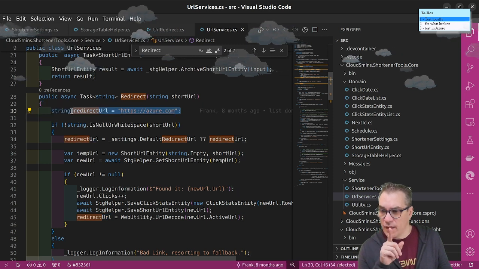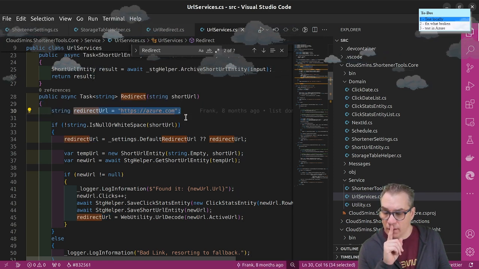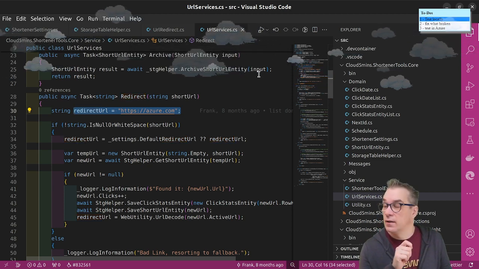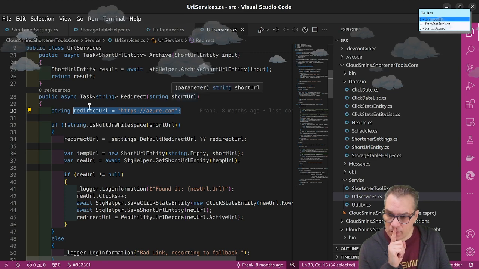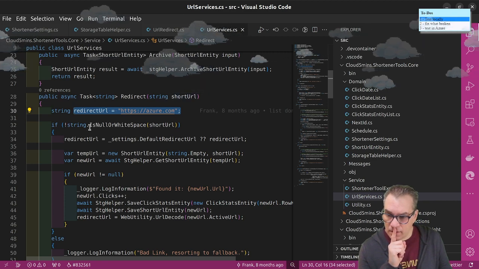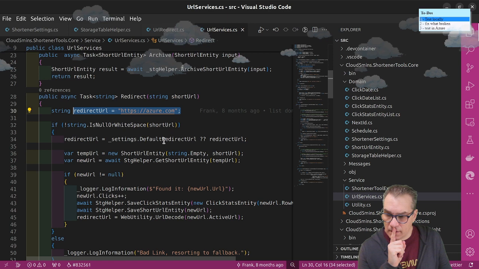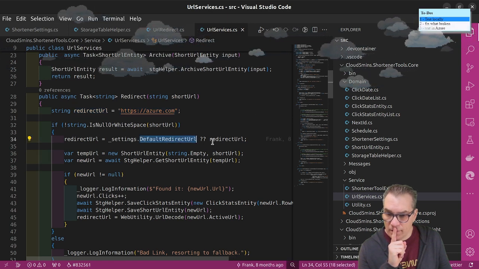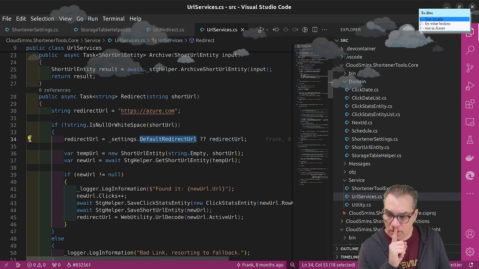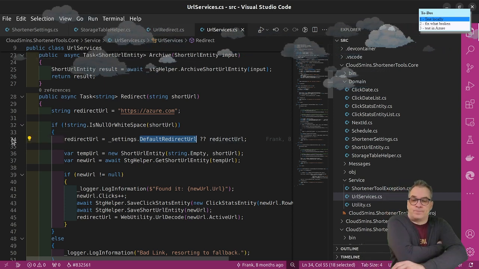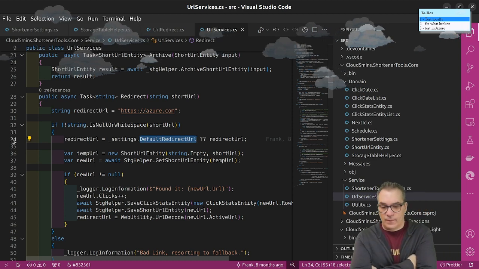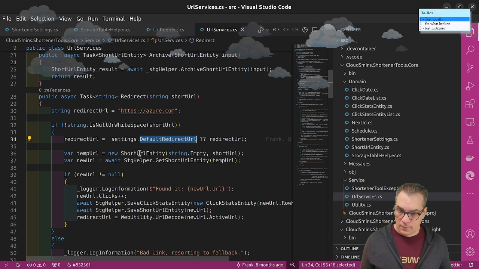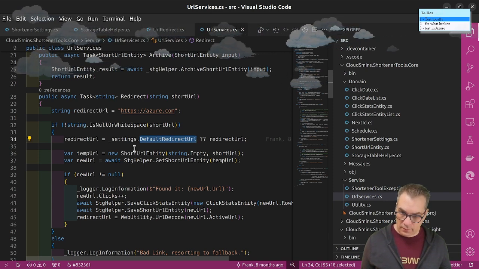If there's nothing, it should go there. Okay, so see, I didn't even need the settings. So it's trying to get the default. I feel like we're not even getting there, right?